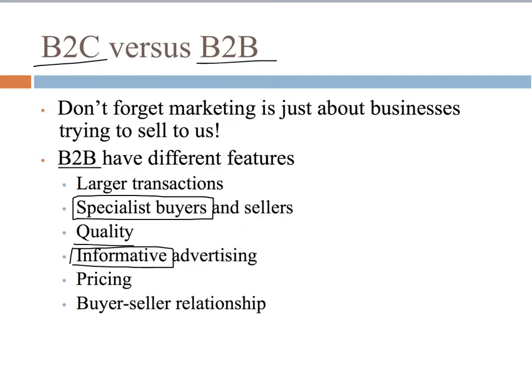And finally, the type of relationship between the buyer and seller. Relationships between buyer and seller are very much more critical. In some cases, the organisation's systems will depend on replacements and additions being compatible with earlier purchases, say, for instance, a computer or a security system. There is often a delicate balance between the need for profit, but also the need to maintain goodwill and good relationships with a customer. News of poor customer service, for instance, will tend to be publicised and become well known more quickly in business-to-business transactions than business-to-consumer, purely because businesses are more powerful. They can get that message out there much more quickly. Although that is changing to a certain extent with the internet, because when we're unhappy, we can make people know that we're unhappy a lot easier and a lot quicker.